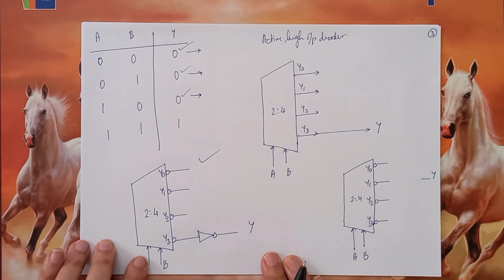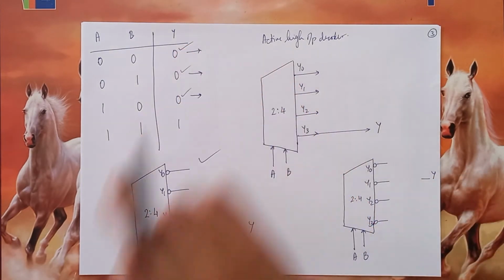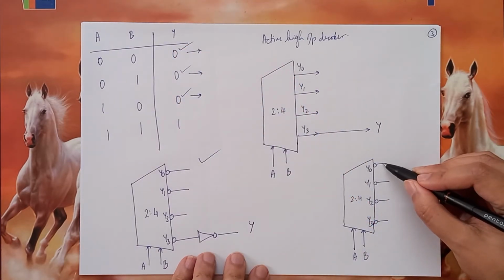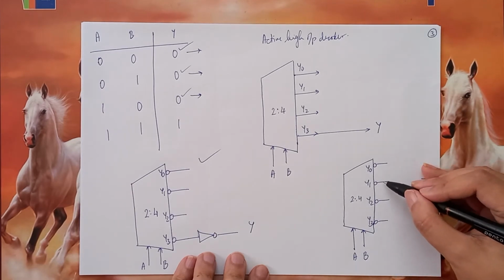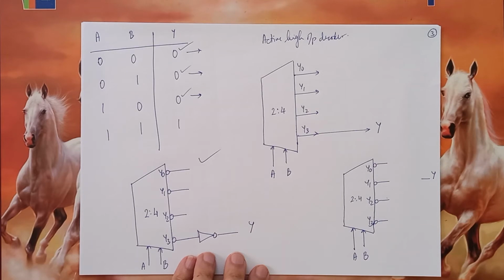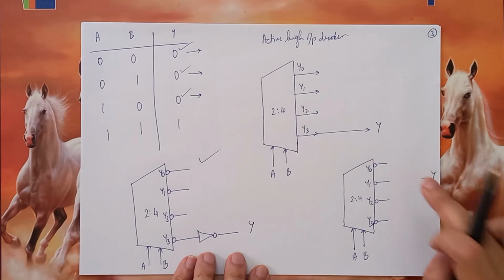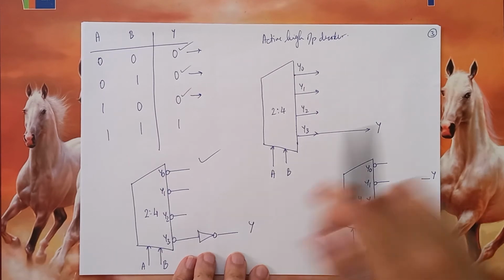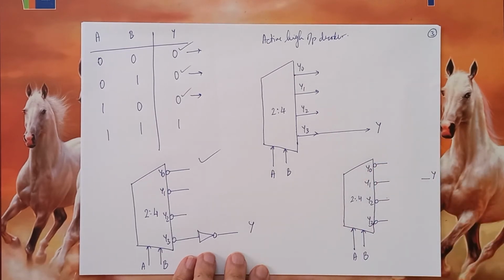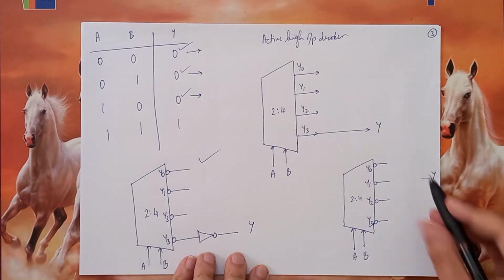what we are seeing is that for the first three rows of this truth table, either y0 is 0, y1 and y2 are both 1, or y0 and y2 are 1, y1 is 0, or y0 and y1 are 1, y2 is 0. And in all of these cases, the final output y is 0. So therefore, now the question is, which gate should be used to combine y0, y1 and y2 such that if any one of these becomes 0, the output y should be 0? Well, the answer is an AND gate.